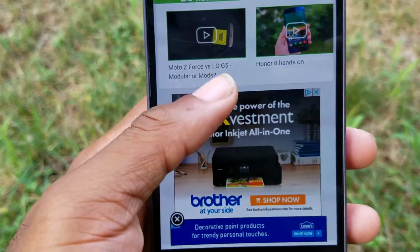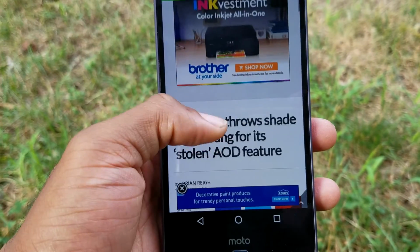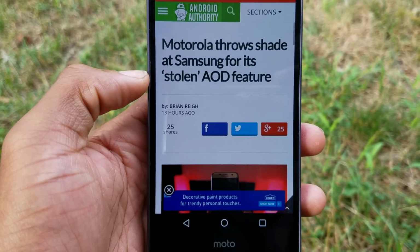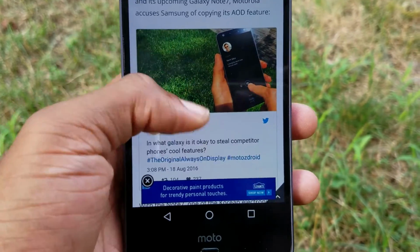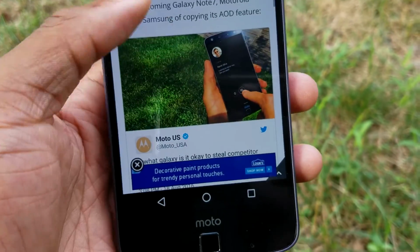And then this is the first article. I think Pocket made an article too, but this article here is by Android Authority. Motorola authoritated Samsung for its stolen asterisk, whatever. But the reason why it's stolen is because Samsung has added the ability to actually interact with it, but it's still not on the same level.